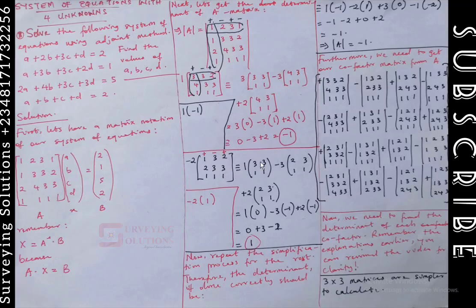If we do that, we are having 3, 3, 1, 1, right? Good. Now the signs are still alternating, so we have minus 3 instead of just 3. So that's this minus 3 you can see here, right? Good. So we have 2, 1, 3, 1, because the whole of this row will be eliminated, and then the whole of this column will also be eliminated. So you'll be left with 2, 1 and 3, 1, right?